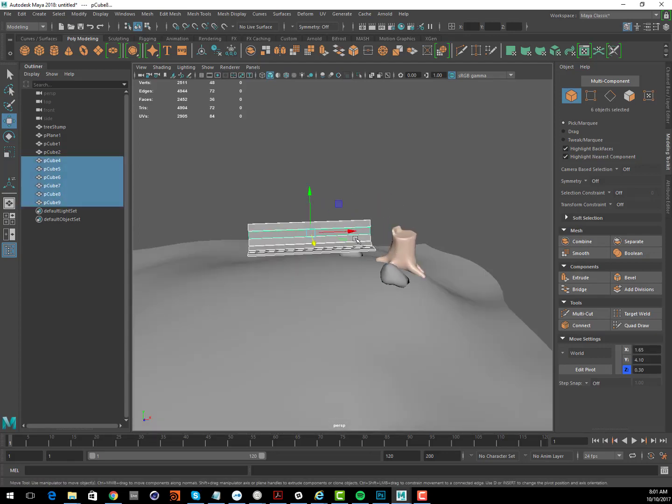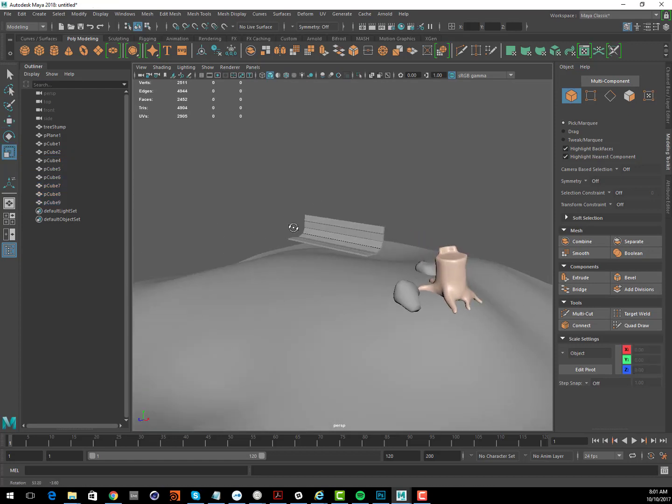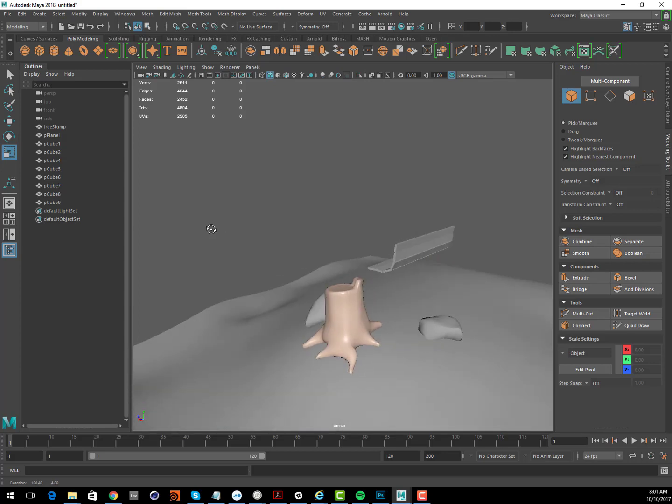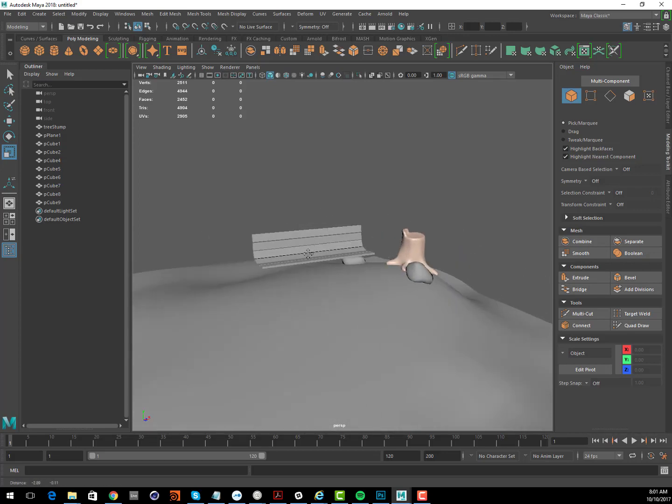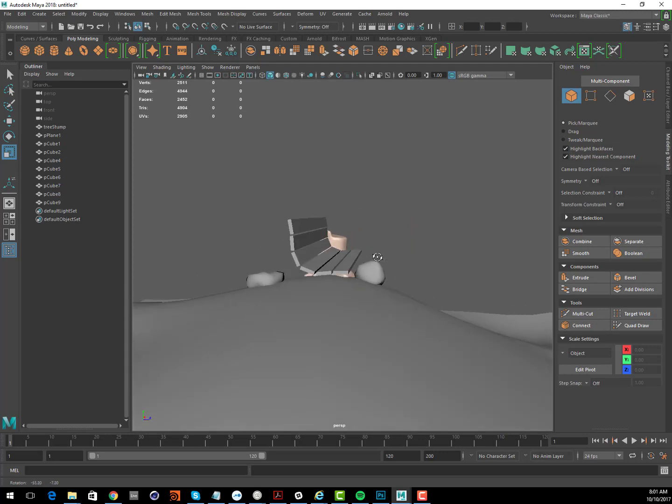Let's just kind of move those just a little bit more into position or something. All right, and let's create something to hold the bench. So maybe let's create just a polygon plane for starters.